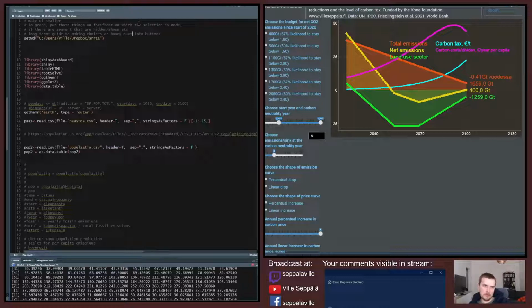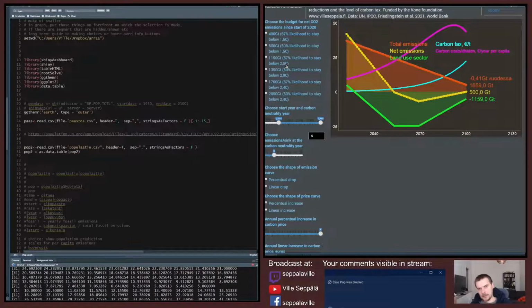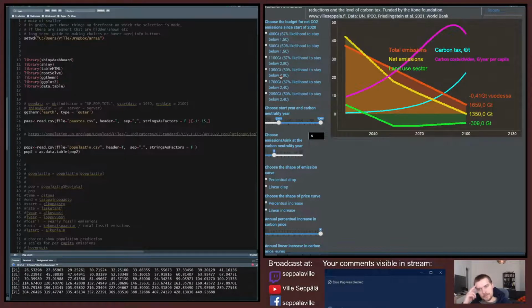so hover over info buttons, so like here there could be an info button right next to this label here, and if you hover your pointer over that info button, it would maybe signify text about where are these budgets from basically, or some explanation about the budget, and maybe some link to some additional information or whatever.